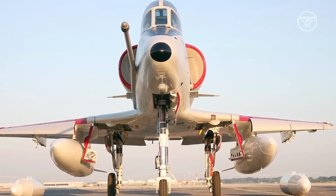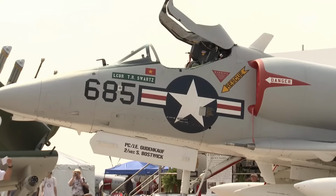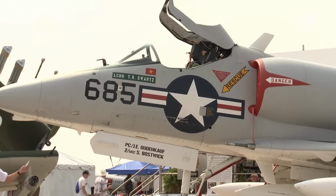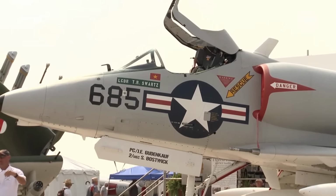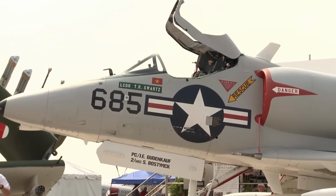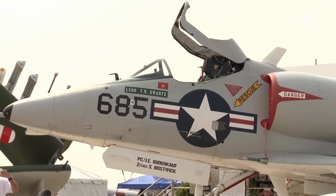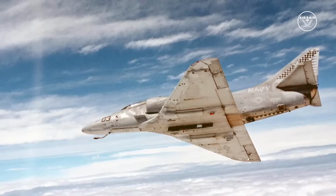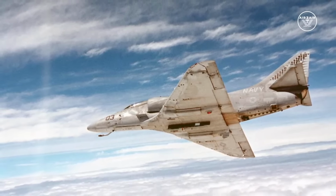For instance, this airplane doesn't have a battery. And most airplanes will have batteries or you can start them. But in order to save weight, they took the battery out. They took a lot of the oil scavenge and recovery systems out. So when they would ferry these airplanes from the West Coast to the Philippines, they'd do about 5 in-flight refuelings to get them over there. And the biggest problem was running out of oil, not running out of gas, because the oil system here doesn't recover itself. There's vents in the back, and so the oil gradually leaks out over time. So the biggest issue was running out of oil instead of running out of gas.